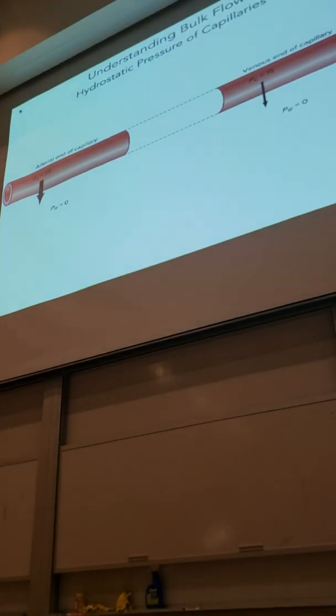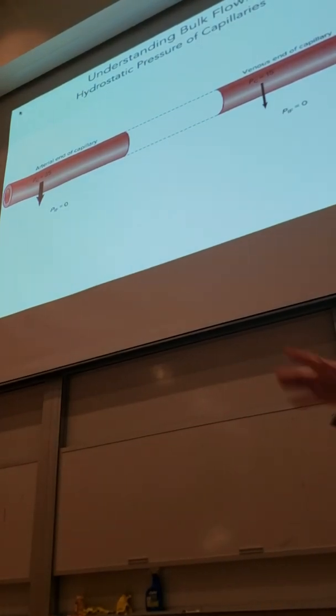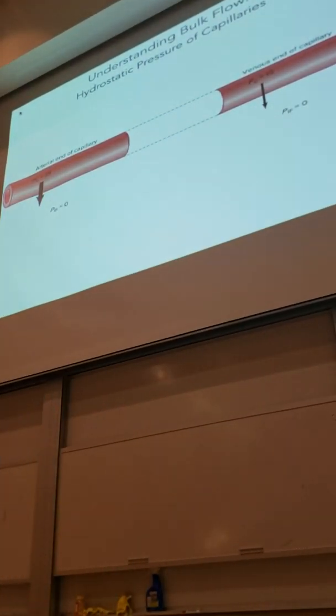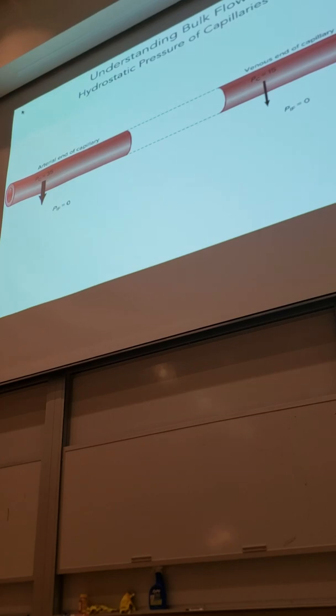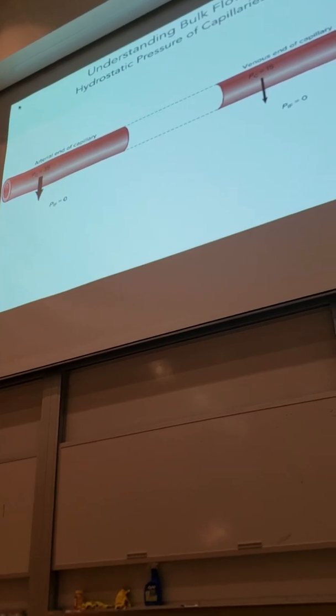Okay? So we can take our capillary, we make a very simple capillary here, and we can see that at one end it has a pressure, so PC is pressure of the capillary blood. It's 35 millimeters of mercury, we just looked at that. And then on the venous end, it's going to be 15 millimeters of mercury. So it changes, right? No surprise. All vessels change in hydrostatic pressure as you go, it gets smaller.